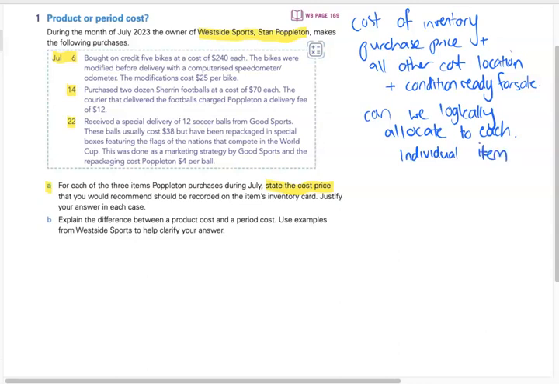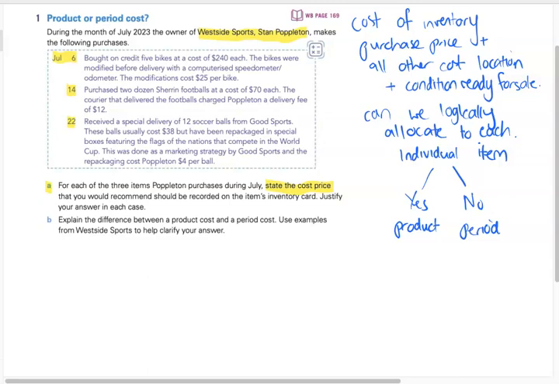And we can think of this as a flowchart. If yes, then we have a product cost, and we're going to add that cost to our product. If no, we're going to call it a period cost. It's still an important cost, but we can't allocate it to the individual item. So we're going to record that cost not in our inventory cards, but in the period as an additional expense. So that really is our test.